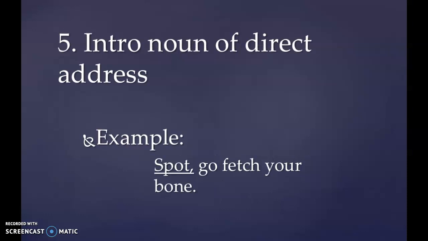Number five is an introductory noun of direct address. So this is when you directly address someone or something. It is not the same as a speaker tag. So in this sentence, "Spot, comma, go fetch your bone," the writer of the sentence or the speaker is directly addressing Spot.